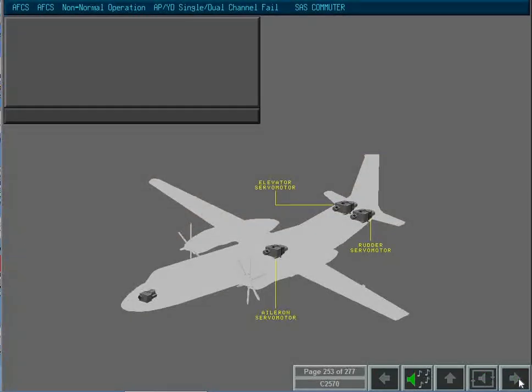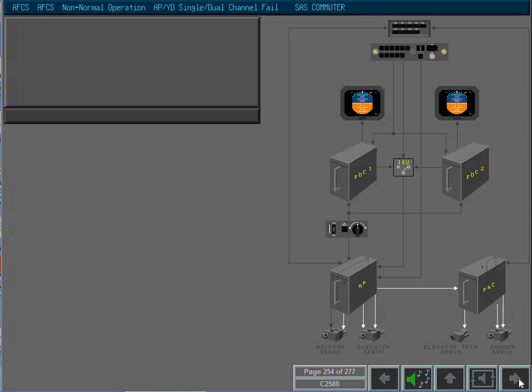The autopilot and yaw damper functions of the Automatic Flight Control System incorporate channel monitors that detect servo failures in the pitch, roll and yaw axes. Failures are localized to the affected channel. A single channel failure occurs when a fault is detected and localized to a specific channel in one or more axes. In this example, a single channel failure is detected in the autopilot roll axis.